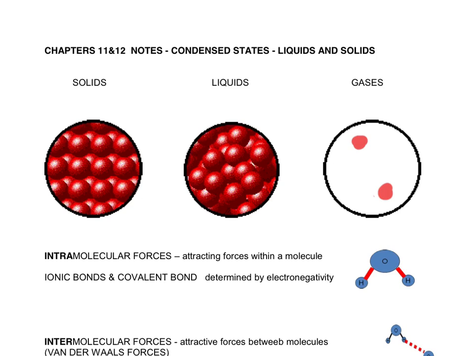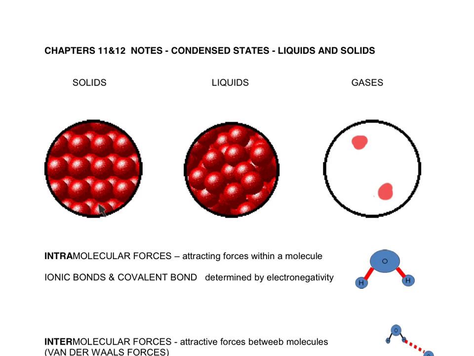If we look at a particle diagram of each of the states of matter, you'll see that in gases, the particles are really far apart. Remember, they're moving very fast, very randomly, and it's mostly empty space between the particles since they're so small compared to the spaces between them. Whereas liquids and solids, if you look at their particle diagrams, are very condensed together. They're very close to each other, and so that's why we call them condensed states of matter.